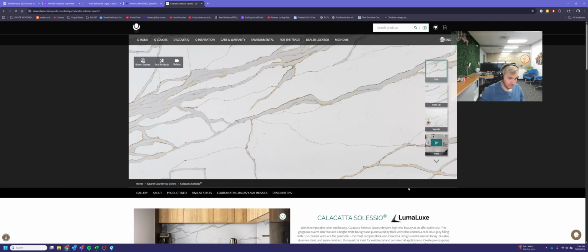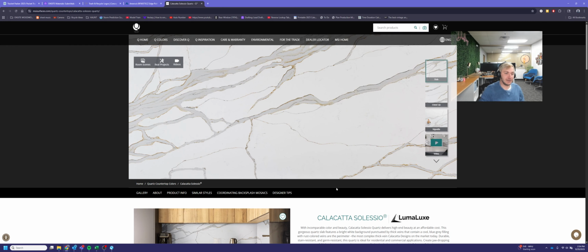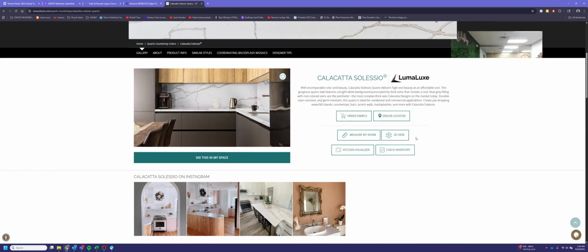Pretty bougie. This is going to be what our countertop is made out of. So it is a veined material. Doesn't necessarily have a grain direction to it per se, but it does have a specific pattern to it.